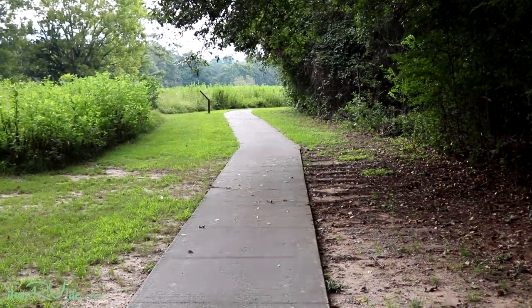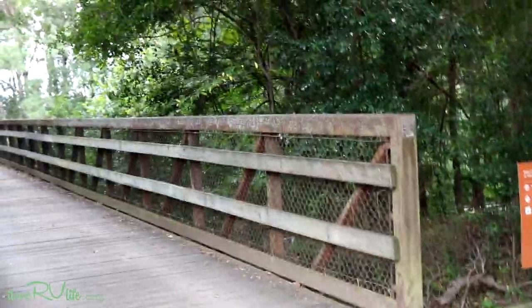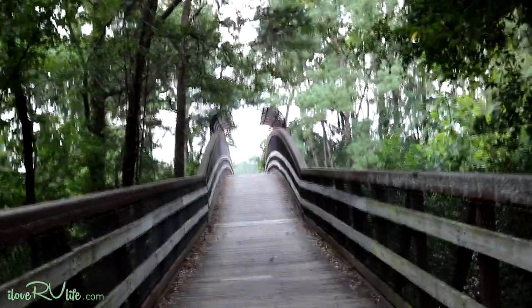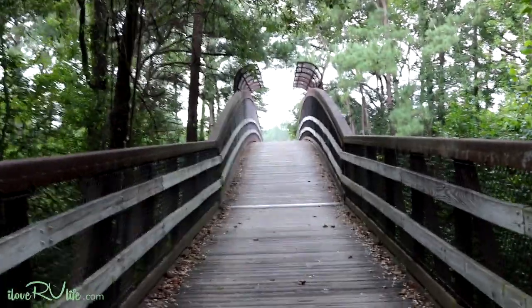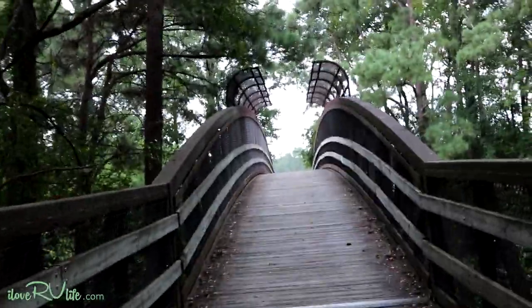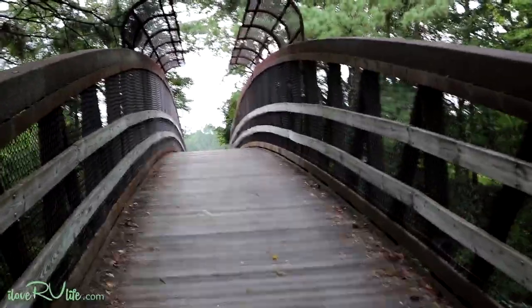One of the things you'll notice here is there are great, well-developed trails. Some are paved, some are gravel. There was a railroad track coming through the area and they've done a great job creating a very nice bridge that you can walk across to some of the other mounds. If you're not physically able to do the walking, you can drive to all these mounds. You may not be able to walk up them as there are a lot of stairs, but you can definitely at least drive around and tour the area with plenty of parking. This is a really beautiful, beautiful national monument.